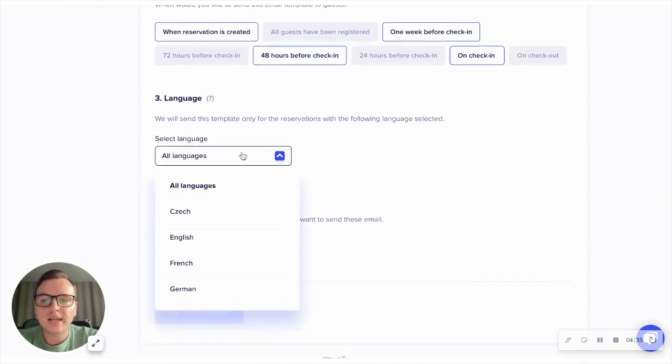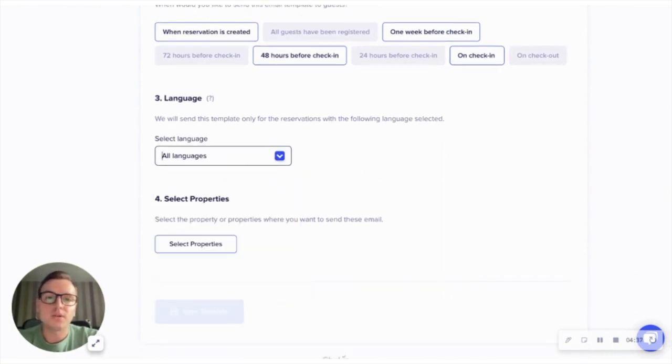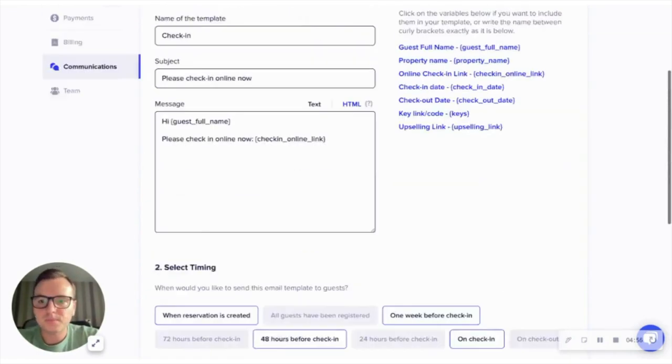We would simply select the language for these types of reservations because for each reservation we can have a specific language, and then select the properties. By selecting the property, each property can have a unique email, not dependent on the other. So if you wish to have specific information about that specific property where they'll be staying at, you could also create as many custom emails as you like. They don't have to be related to the online check-in, they can simply be informative emails.